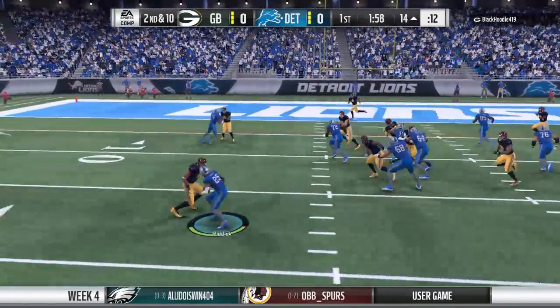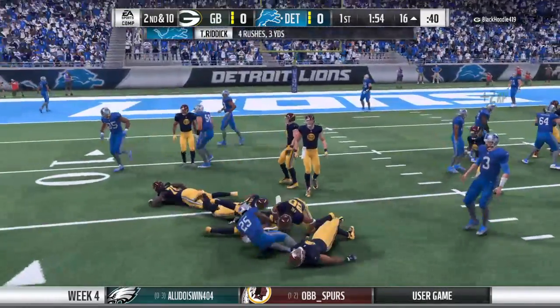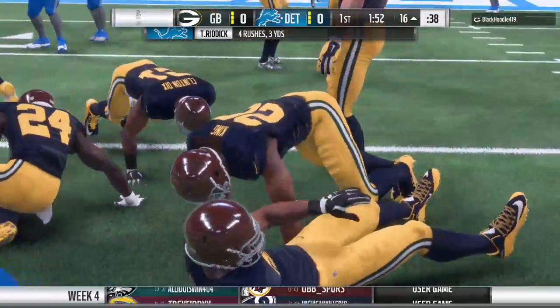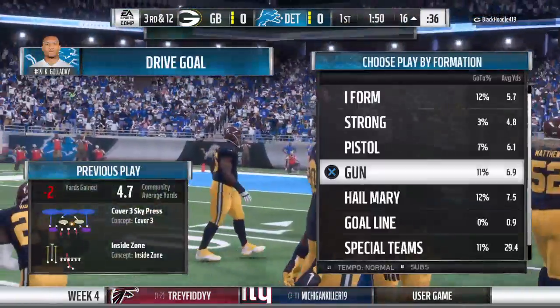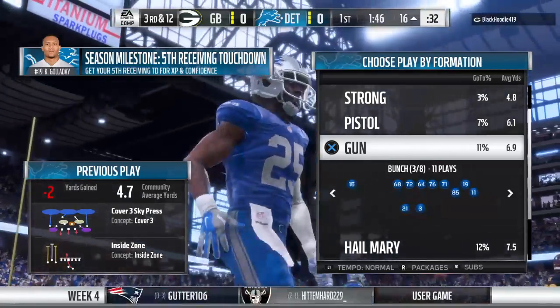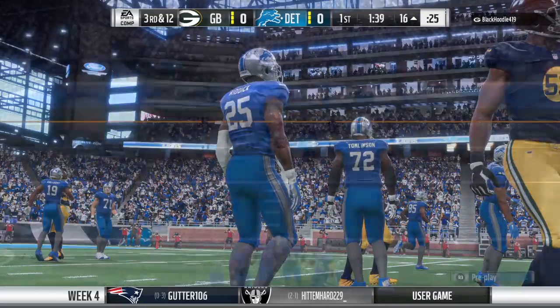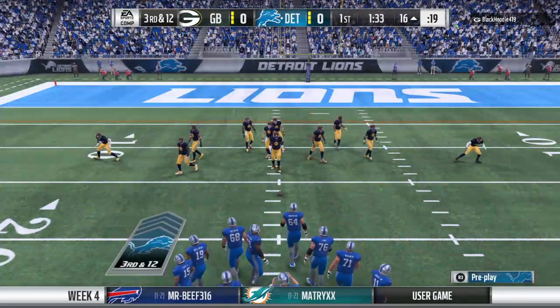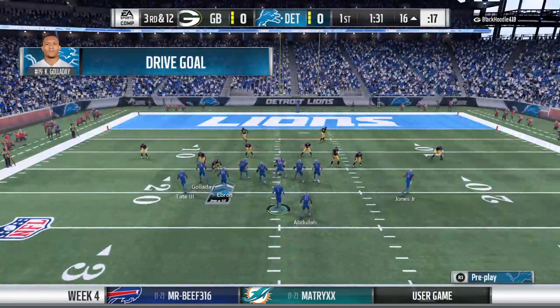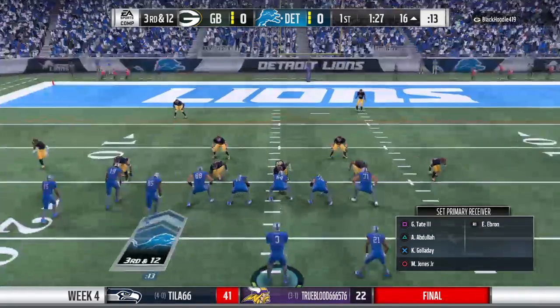They go back to Riddick. No dice this go-around. He's hit behind the line and taken down. It's a loss of 2, now 3rd down. So the myth has been shattered. Every cornerback in the league is not just a cover corner. Some of them will stick their nose in there and make plays exactly as we just saw there. A big loss suffered by the offense after that nice tackle.